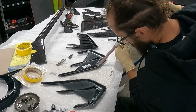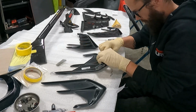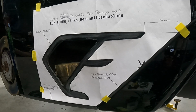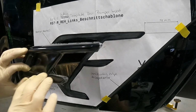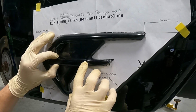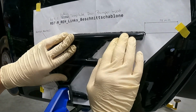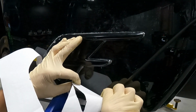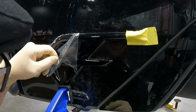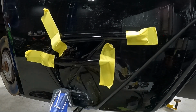It is solid. So here I'm actually gluing the metal mesh into the back side of the vents so that when they go on the car, everything looks all nice and clean and fresh. So you put a bead on the back, and then as you squeeze it on, you line it up, got the stencil on there, and a bunch of stuff oozes out the sides. So you gotta clamp it on. I'm peeling off the stencil, and then there's a protective film on top of the piece, so as I peel it off, I'm wiping the sides and getting all the excess off of there. You use acetone on a rag, and it wipes the stuff right off before it dries.